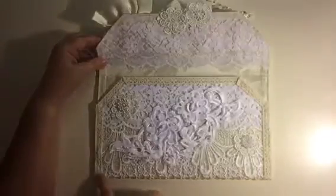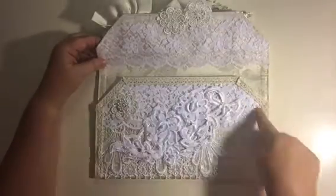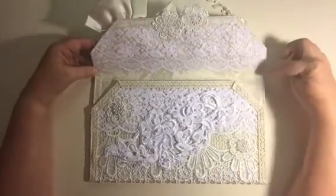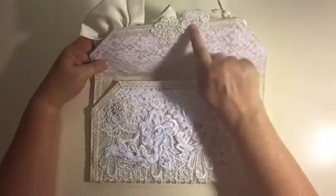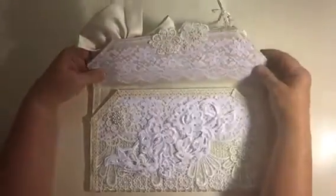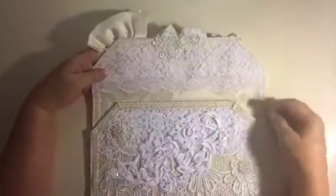And then of course I took the trim for the raw edge and just gave it a little bit of finishing on that raw edge. And then same thing here, I put the white looking bridal lace here, and I put a couple of applique flowers, but really the point of these flowers up here was to hide the back side of the bridal appliques on the flap. So that's the inside, and then I'll go to the flap next.